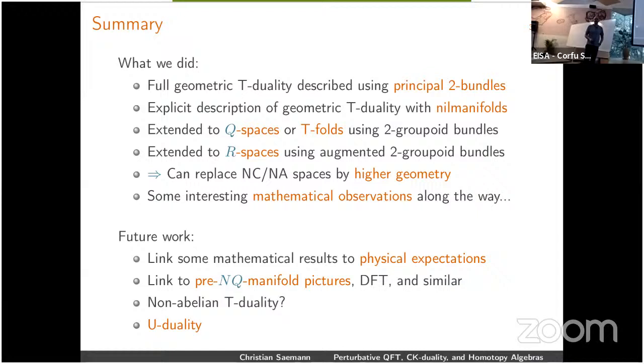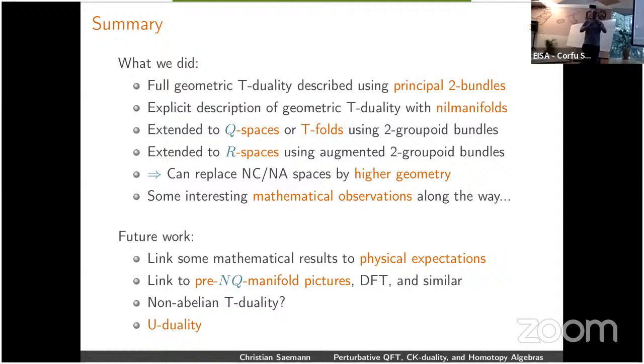So this is a fairly vague question. Have you thought about replacing the Riemannian manifold just by a topological space and putting the metric into the bundle? Yes, I mean, this is essentially what happened, right? The metric on the base doesn't really take part in this. You can just drop the metric on the base space. The total metric in this picture is the Kaluza-Klein metric, right? Metric on the base and the Kaluza-Klein metric from the connection in the circle bundle. But in this whole construction, the metric on the base doesn't really take part, right? So you only have the metric in the T-duality direction that matters. You can drop the metric on the base space.